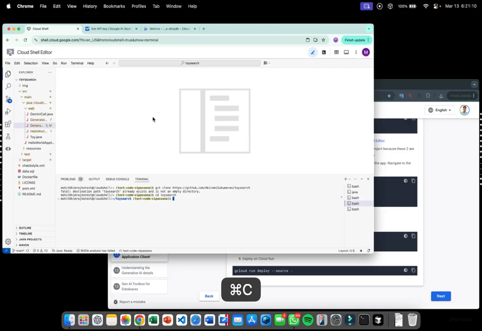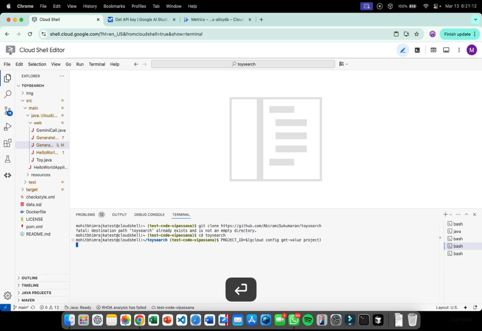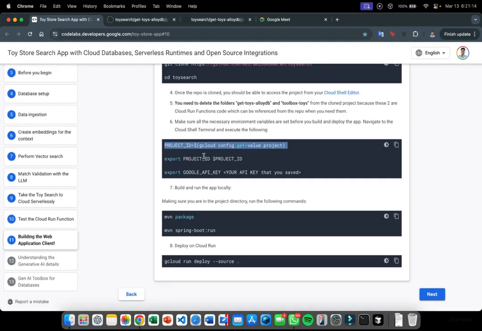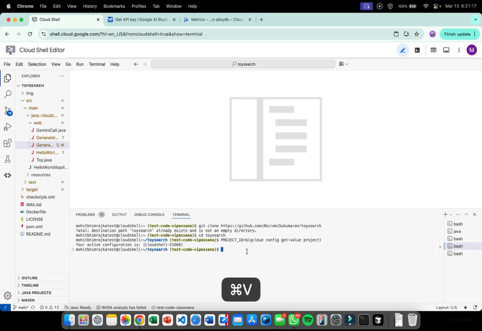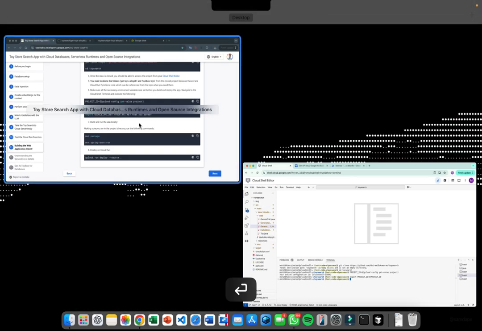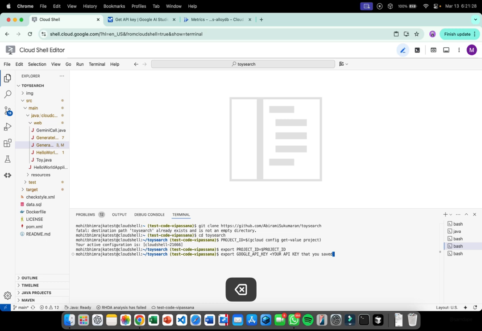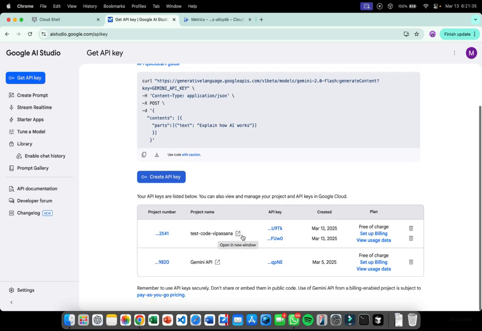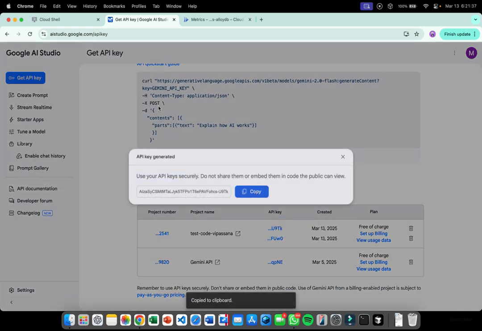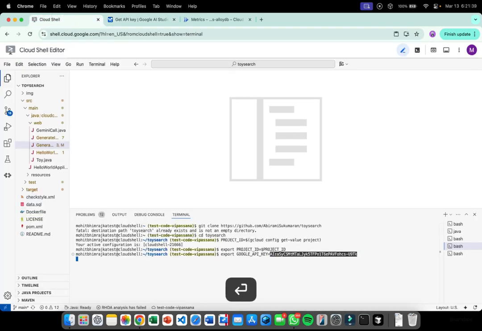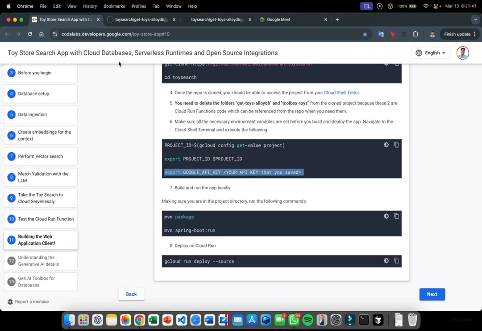Let's select this command, press enter. This will set our project ID as the current project ID. Then we'll export this project ID in our terminal. Make sure you have an equal sign between these two, and if you don't, just include one. We will now enter our Google API key that we previously stored. If you didn't store it anywhere, go back to that space, click the Google API key, copy and paste, press enter. All your exports are done.